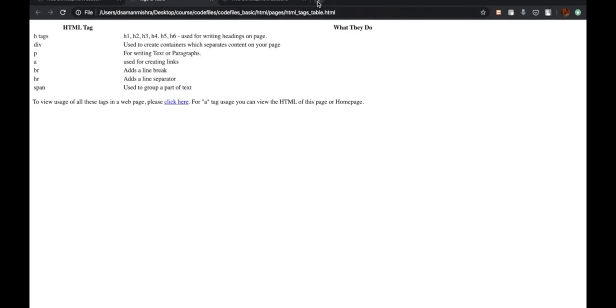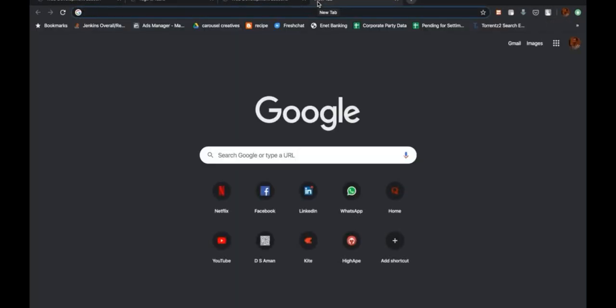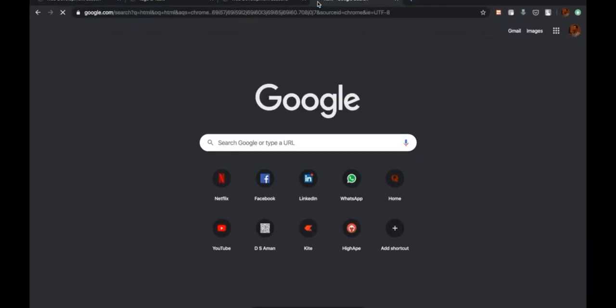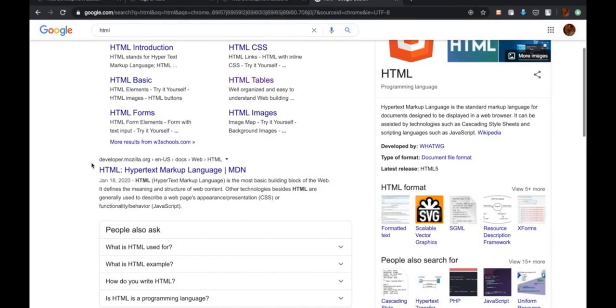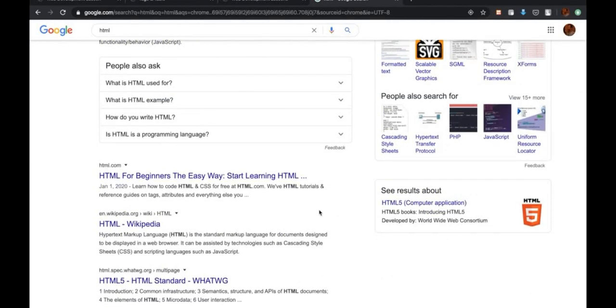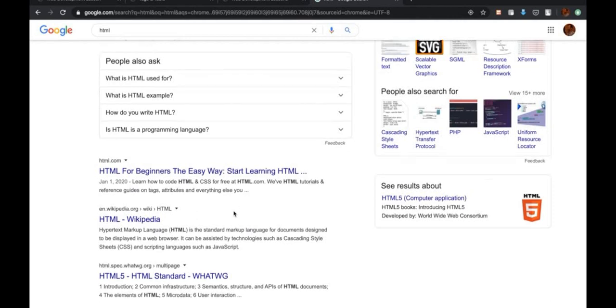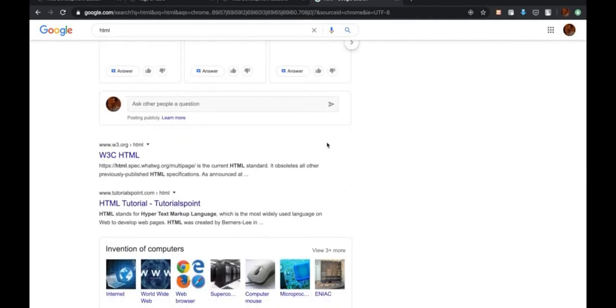To give you an example of what it is actually about, I'll just search something on Google. I'll search HTML itself. And as you can see, div is basically used to group elements on a web page. The different search results over here can each be a div tag. This is a group of one search result, a group of one search result, so on and so forth. So all of this can be inside a div tag. Inside a div tag, you can add multiple elements which will together form that particular group.